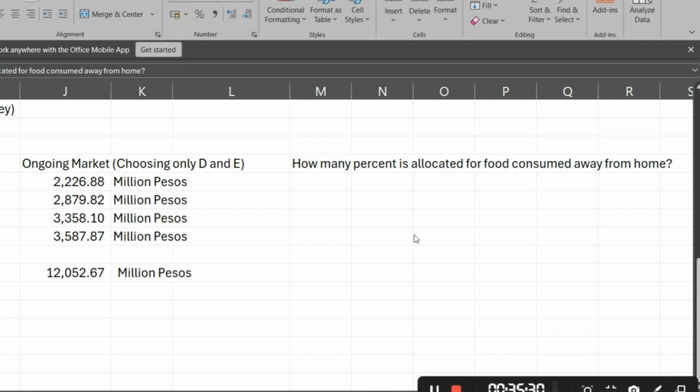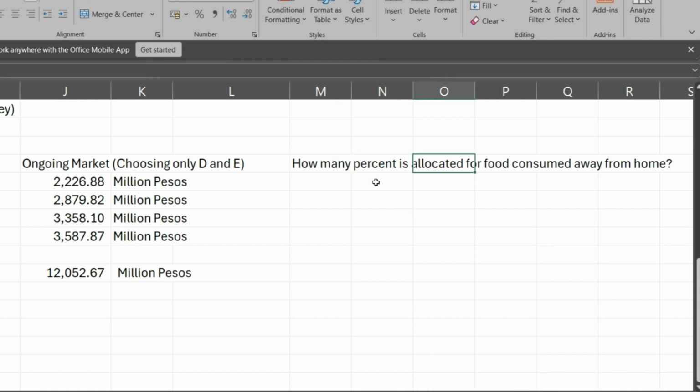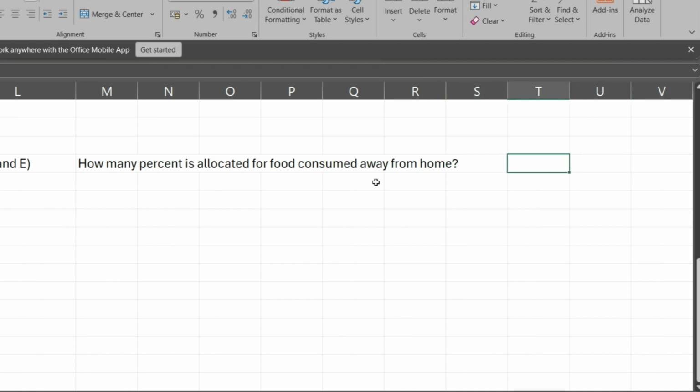Okay, so this is not directly, according to my analysis now, it's not directly calculable, because it is embedded within the expense of food. However, through the years, I looked at it. Food away from home, FAFH. FAFH by itself is 5% of the total expenditures.